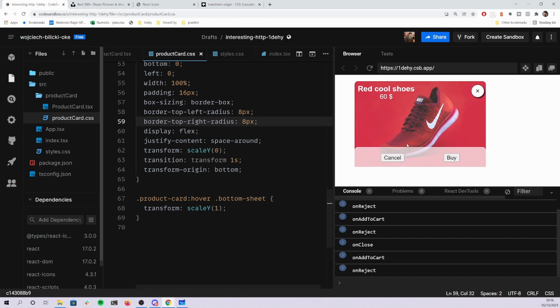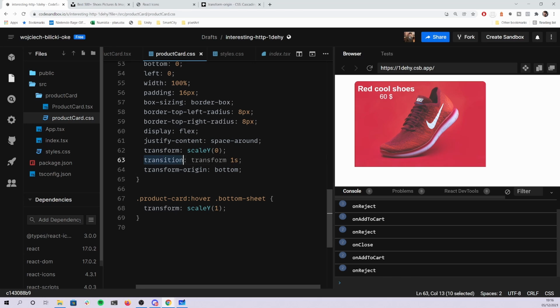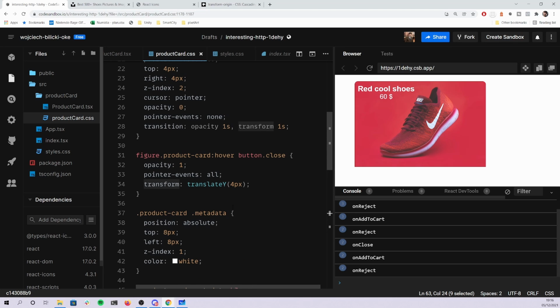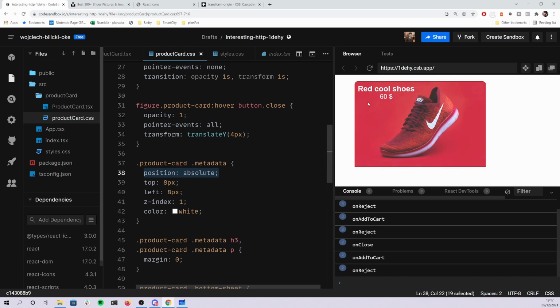What you should take from that lesson are basically two things: that doing some simple animations with CSS isn't so hard. You basically just transition the property that you would like to animate. And then what is more important is the positioning, right?